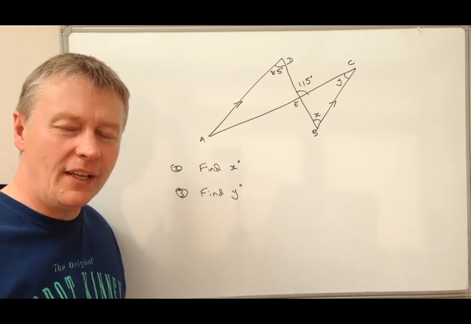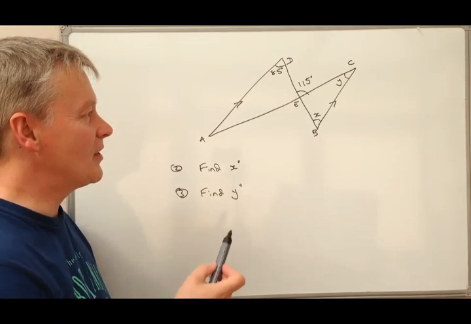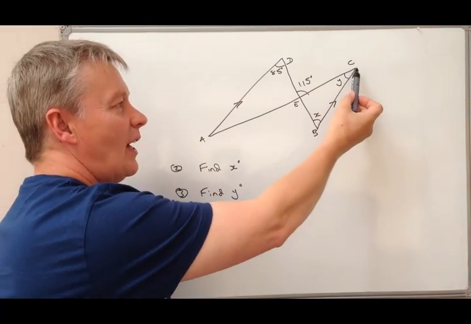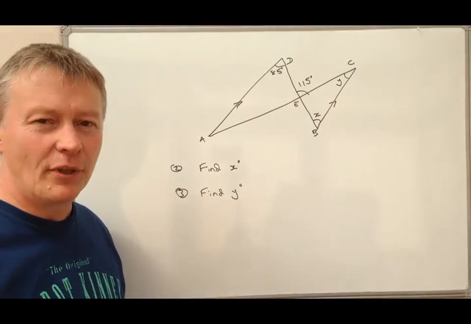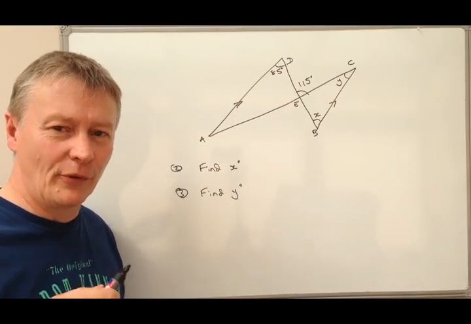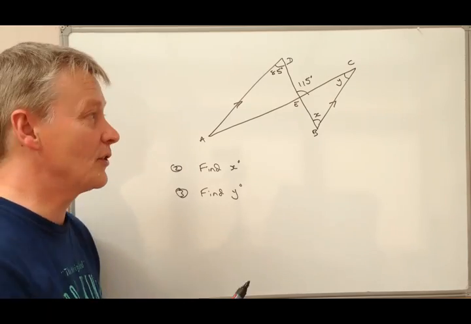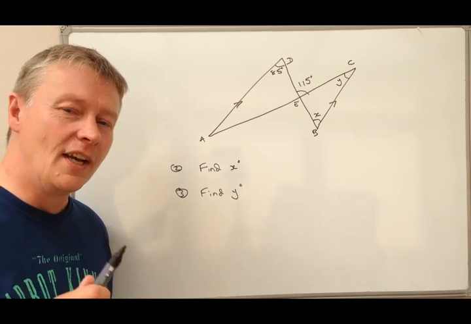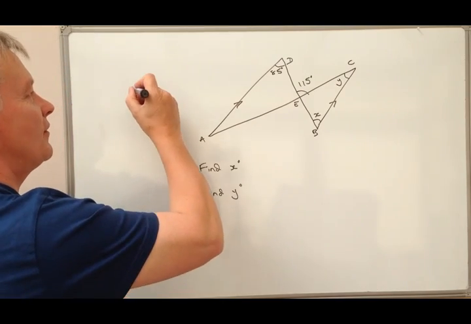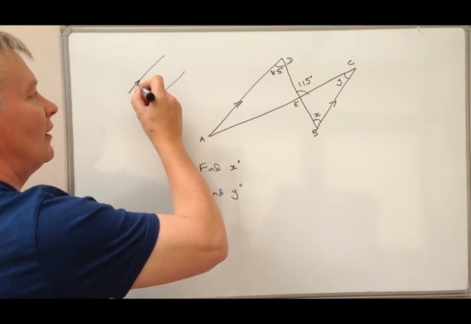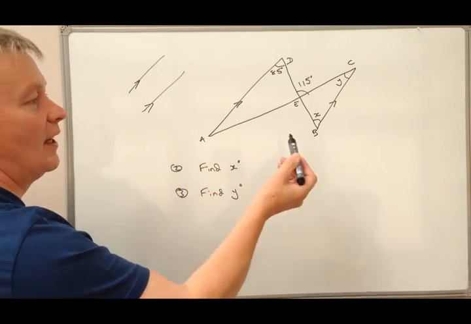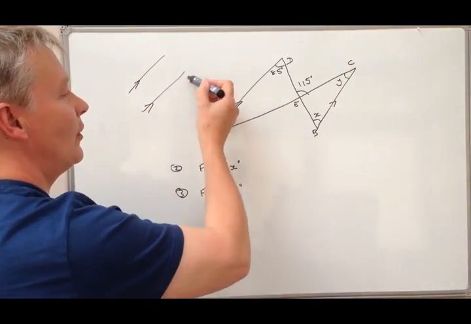Where they make these a little bit harder is that it shows you that this line is parallel to this line. But it's not really clear from the word go that it's actually an alternate angle. So actually X is going to be the same as 85 degrees. And the reason that is, is because you've got two parallel lines. One of them is this line here, and one of them is this line here.